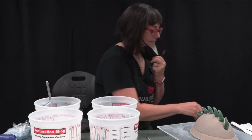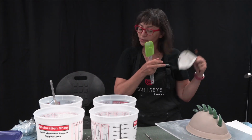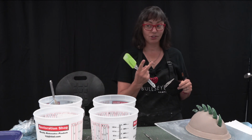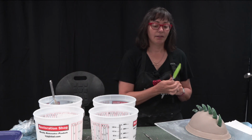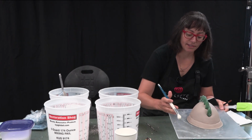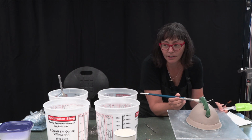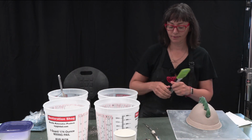All right, let's mix up this plaster. And anybody who wants to jump in, we'll do two at a time. And what we're going to be doing is you're going to be taking the brushes and the plaster that runs down here, you're going to get in there and you're going to start painting the underside of these.